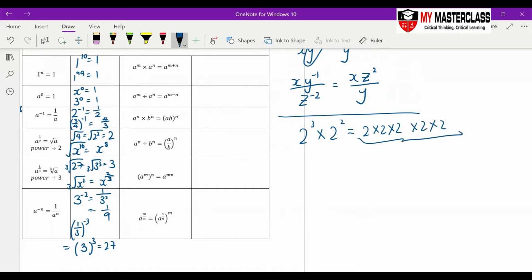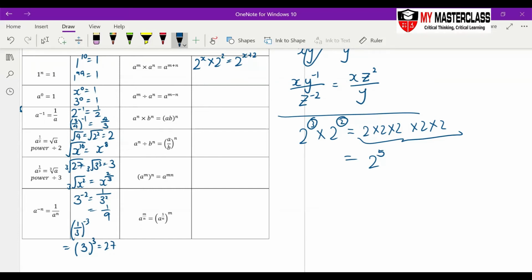So over here it becomes 2 to the power of 5. Yeah, it's because 2 plus 3. Okay, but the rationale is when you list them out, it will be like that. So if you have 2 to the power of x times 2 to the power of 2, this will become 2 to the power of x plus 2. Okay, so when you have the same base and you multiply, the power will add on.